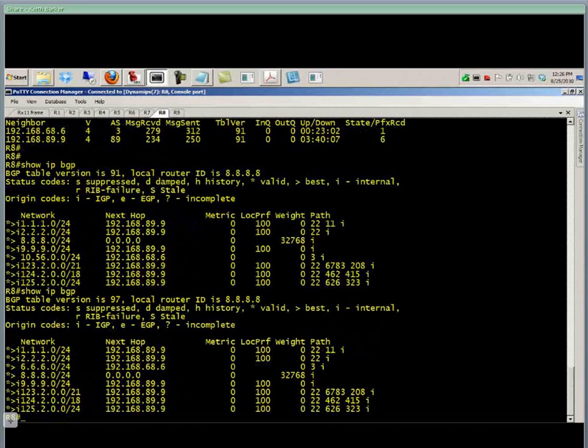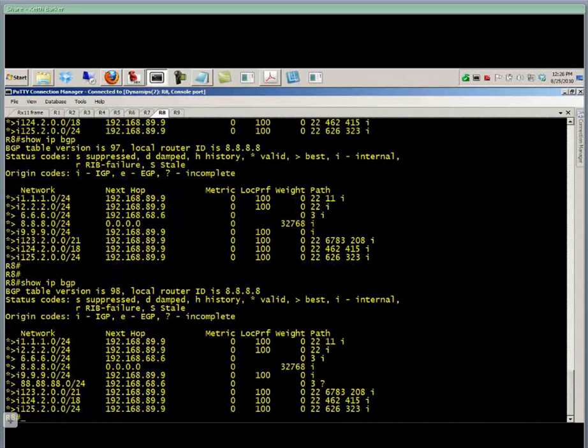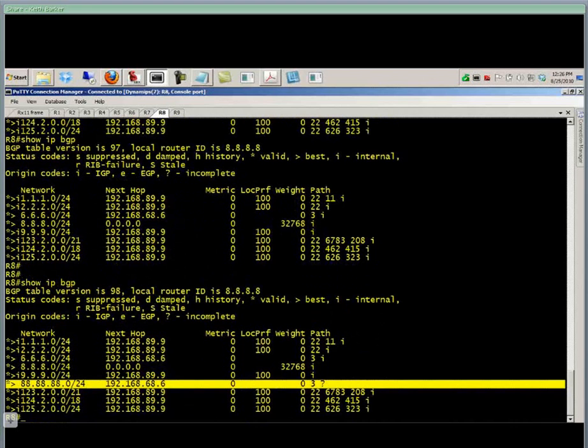But if we go to R8 and do a show IP BGP, take a look at this route. Because it's an external BGP neighborship, there's our static route, and there's the next hop attribute, and again the question mark at the far right.